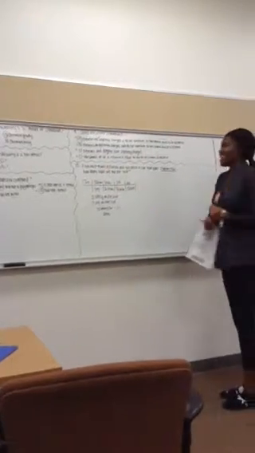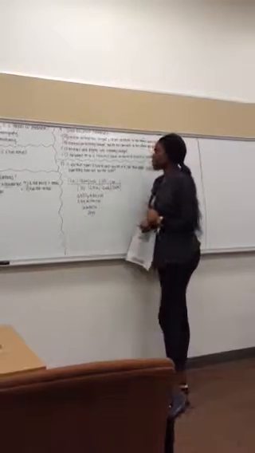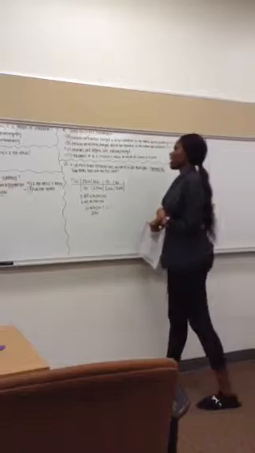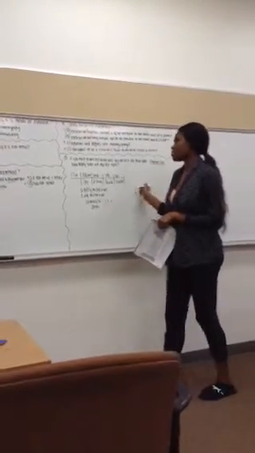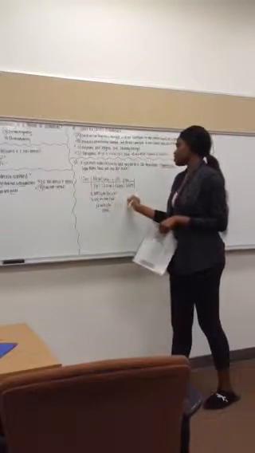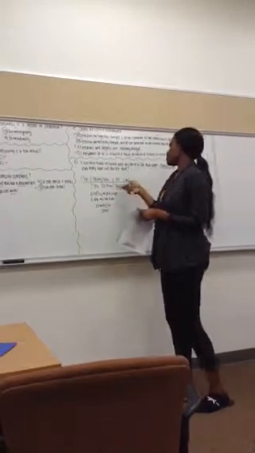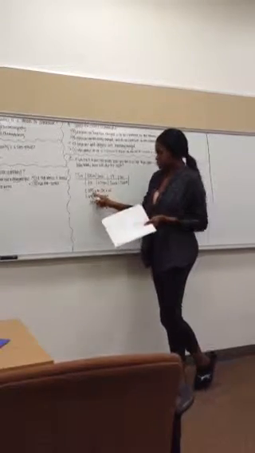Now for number 10. If you must travel 913 miles and you are in a car that goes 17 meters per second, how many hours will this trip take? So basically, you're setting up your problem. So you'll do 17 meters. You're trying to get from meters to seconds. So you set up your problem. You go from meters to centimeters to inches to feet, and then you go to miles. And so once you get here, you got your miles.